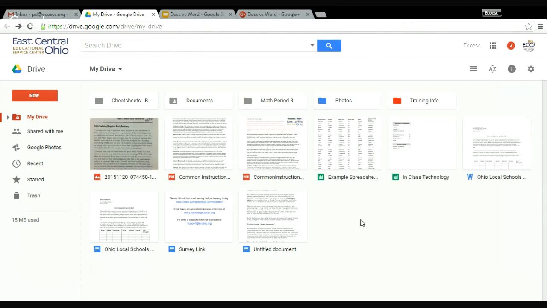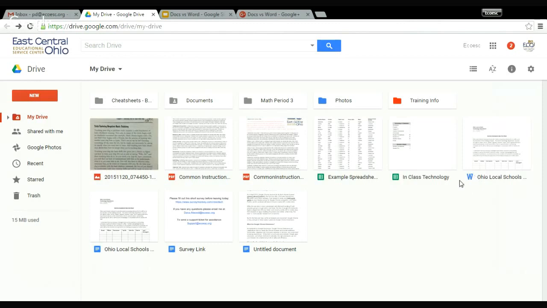But this is our basic Drive account. This is my professional development account. So it's not a fully functioning Drive. My actual Drive account is scary, crazy, full of random things. But this is just our basic setup here. So I want to show you a couple things with this. A couple visuals that you can look at too here, this is a document that I've uploaded already to my drive.